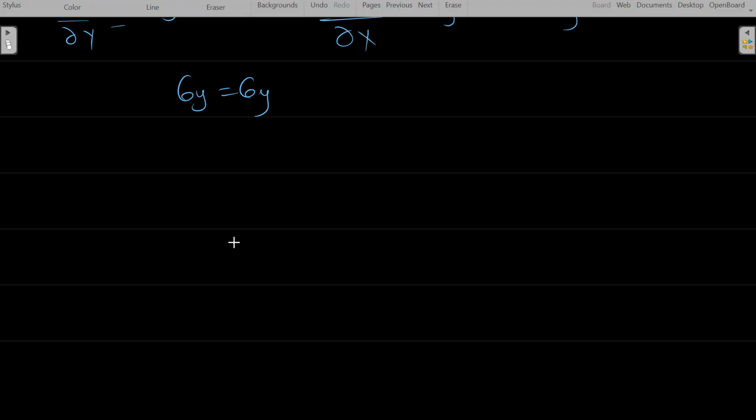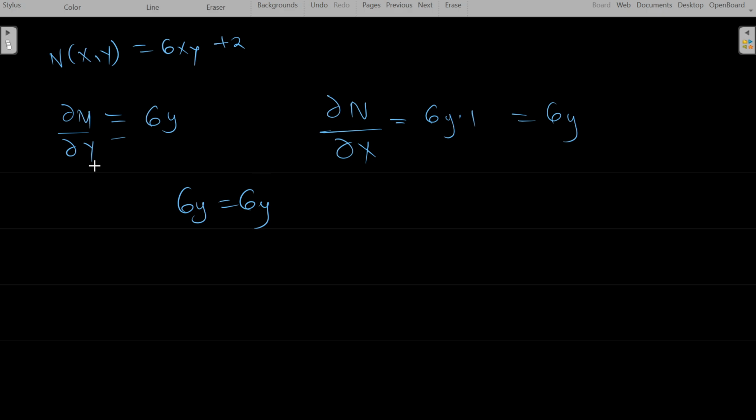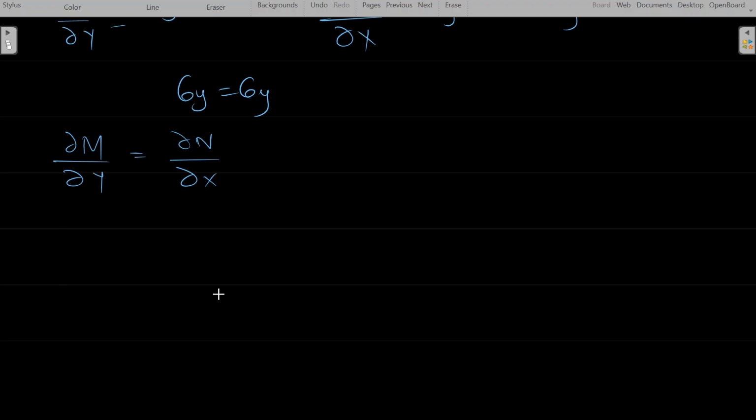Now once we have found the differential equation is exact, how will we get our potential function? We are saying the partial of M with respect to y is the same as the partial of N with respect to x. So this is Clairaut's theorem. Now let's do a cross multiplication at that point. Then we'll get partial M partial x, then use our separating comma, now partial N partial y.